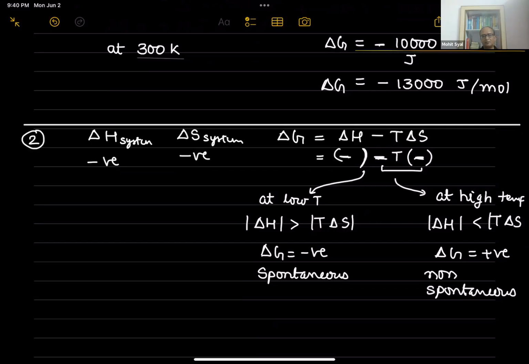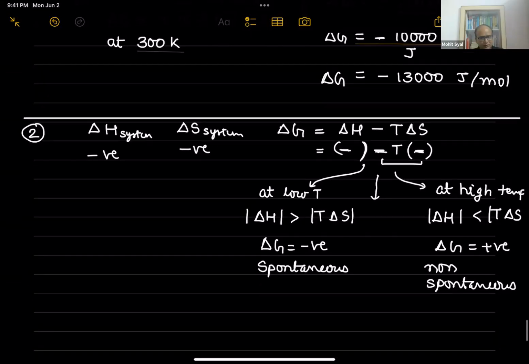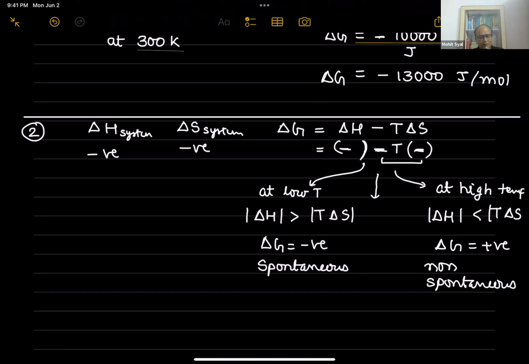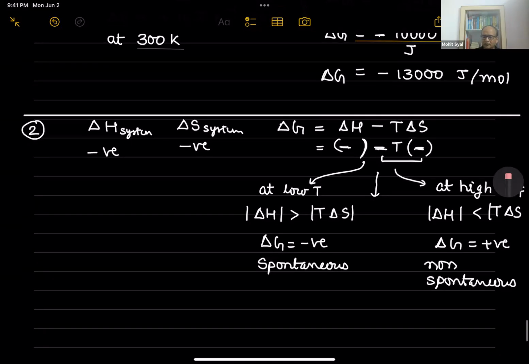Is there any certain temperature at which delta G is equal to 0? Yeah, the temperature at which you can put delta G equal to 0. Delta H by delta S, you can find out; they will give you the value. So that is the temperature. If the temperature is lower than that, delta G is positive. If the temperature is more than delta H by delta S, then delta G will be negative. And the question which you were asking, you can do it in this way.